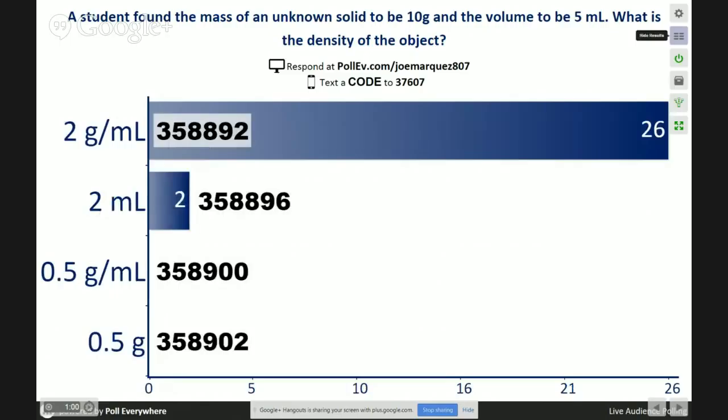If you crossed it off first, you wouldn't have had that problem, right? So make sure you cross off what you know is wrong. Why would I put 0.5 grams per milliliter? What would I be doing there? Yeah, I want to see if you know the equation. If you flip it, you're going to think you got it right, but you got it wrong. So make sure you know the equation. Do you have to memorize the equation? No, right? You have your note page you can use with your equations, or I have this neat little black and white poster over here you can use with your eyes during the exam.